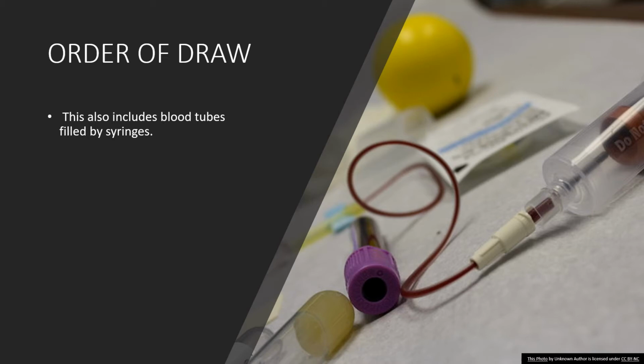But anytime you are placing blood into blood tubes, you want to make sure that you do it in the proper order of draw. And if you'll see this photo here, and we will again go over this in other slides and in our lab, you will see another one of those plastic tube holders right there. And if you look closely inside that plastic tube holder over to the right part of your screen, right near what we see as a red top tube, you will see that gray sheathing that is on that internal needle, and that is the needle that punctures that evacuated tube, and then it draws that blood into that tube.